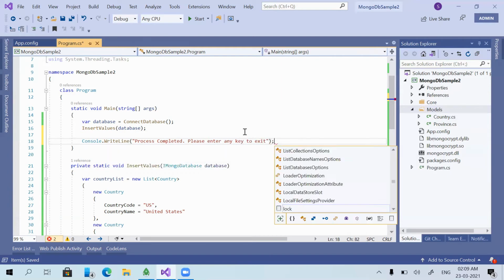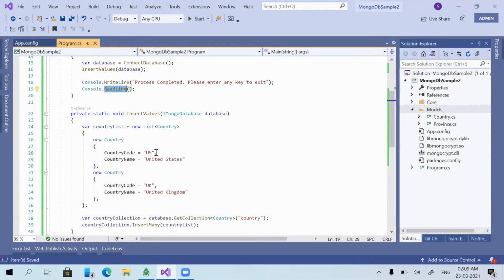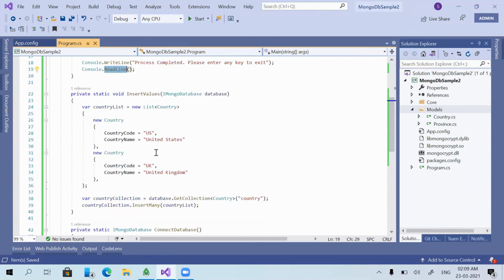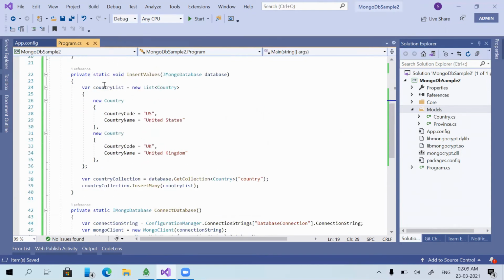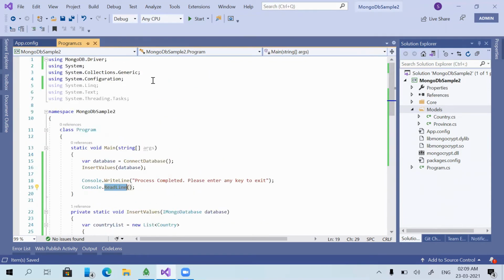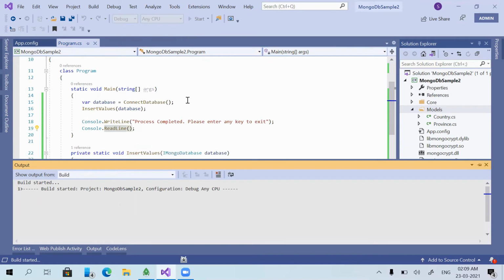Okay, and console.read line. Console.read line is for not exiting the application automatically, so the application will listen for a key press basically. Now that's all that is needed for inserting the countries. Now let us run the application and check whether it creates the countries.